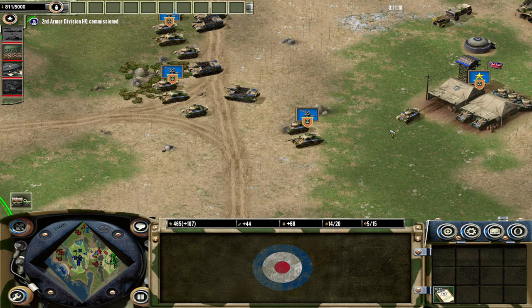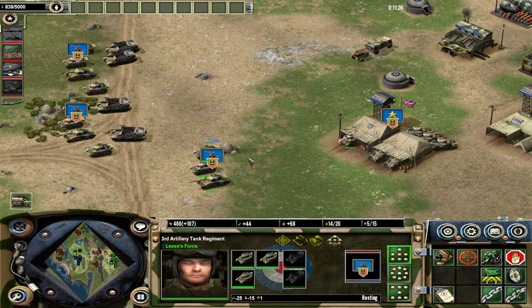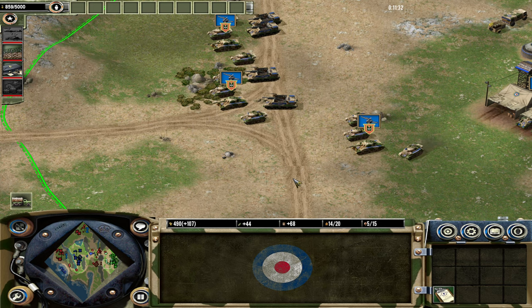They're getting kind of wrecked, so that's good. Alright, let's unpack this guy right here. Oh, nice, he gave us some more money, it looks like, so let's go. That's pretty good. Appreciate that.